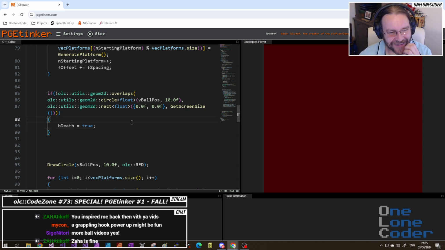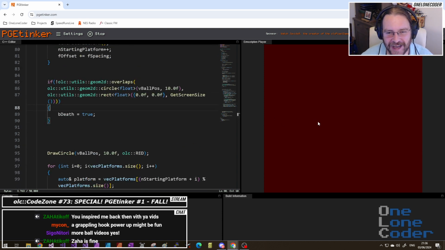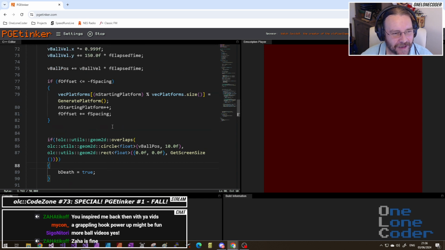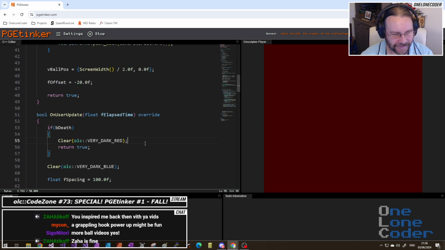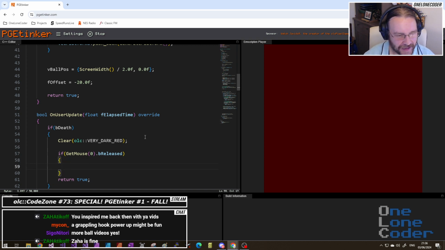I don't think we'll get to a grappling hook in this one. Let's add the ability to reset at this point. So if we're in death mode, if get mouse 0 button released, then we'll do a restart.